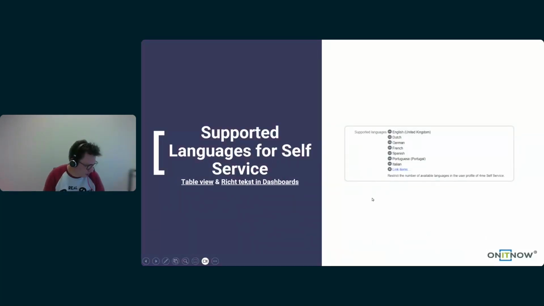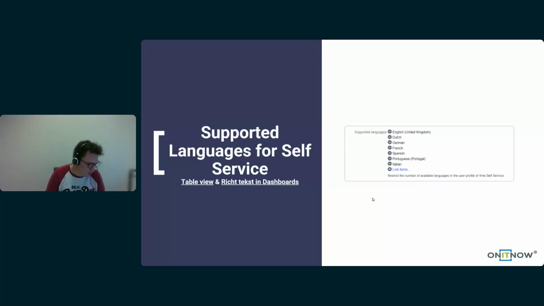Yeah, supported languages for self-service. For me, already has supported language or translations. You can set up auto-translate, where people can type the request in their own language, and then in the backend it's translated to the language that you set up there.